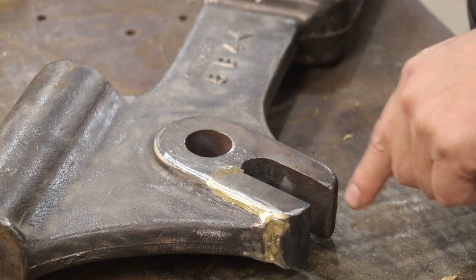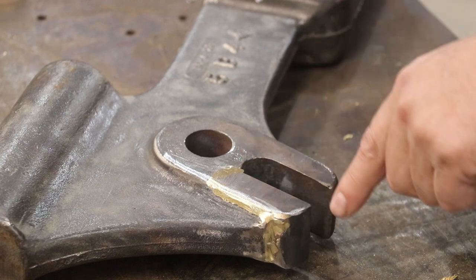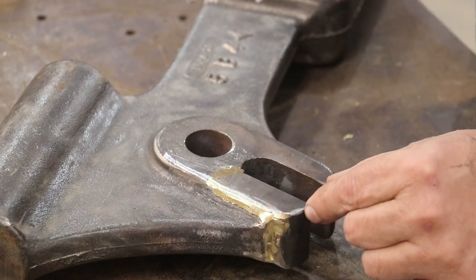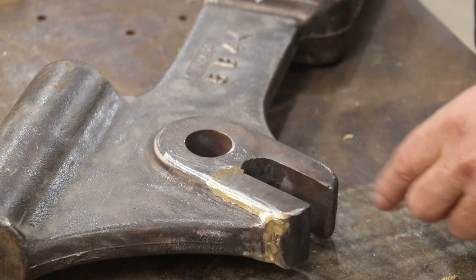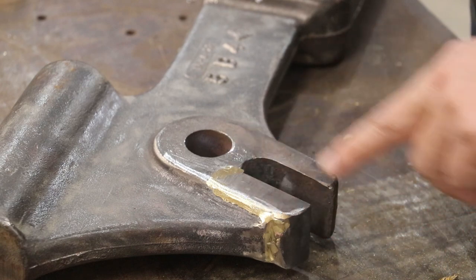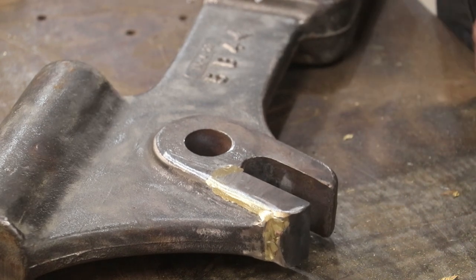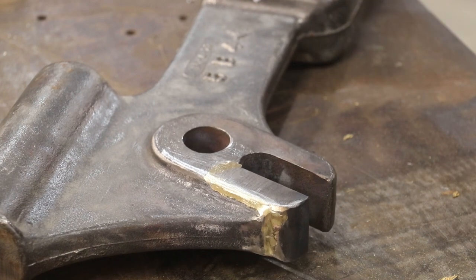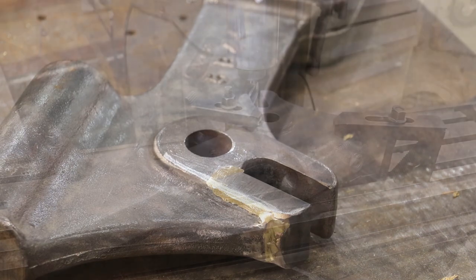Really, the next big step here is I need to take this back over to the milling machine and set it up, and we need to remill this one-inch opening here. I know that this is a little bit narrow. I made it that way on purpose because I want to get this set up where we got a perfect area in here, but that's going to be a later step. I think right now what I'm going to do is go ahead and shoot this with some paint, and then we can take it over to the milling machine after that.